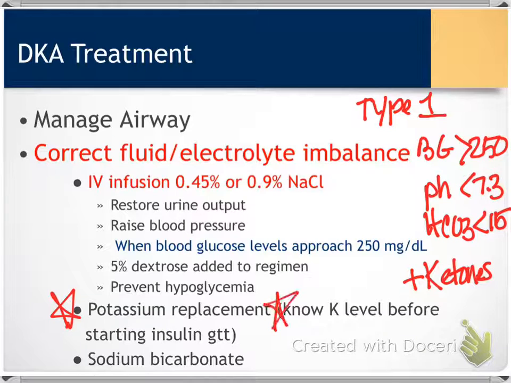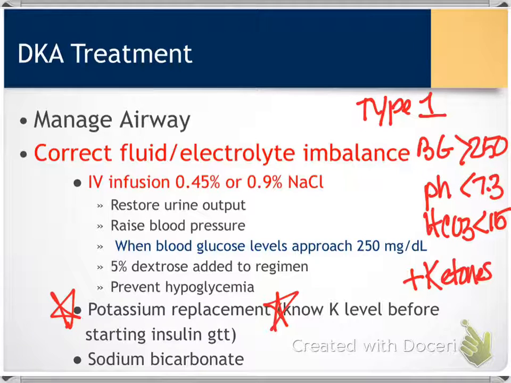This is very important. We have to do that before we start the insulin, because we have to remember that insulin, IV insulin, will also cause hypokalemia. So when we begin that insulin infusion, it's also going to decrease the potassium. So we want to make sure the potassium level is, we don't have to get it up to the normal level before we start the insulin drip, but we have to begin replacement.